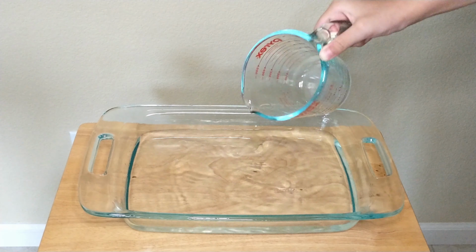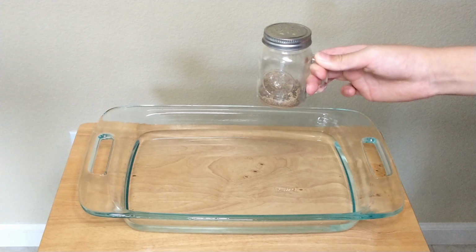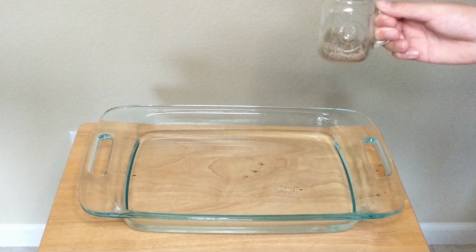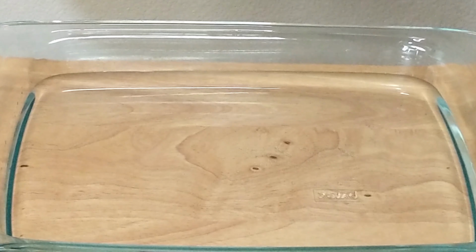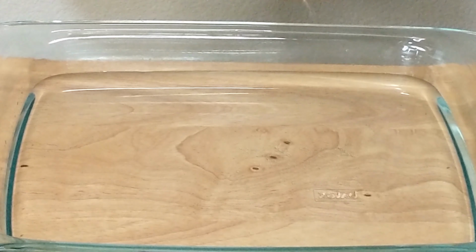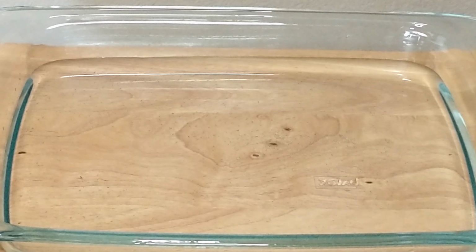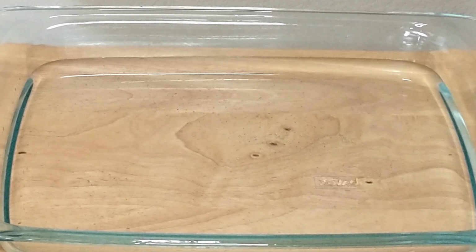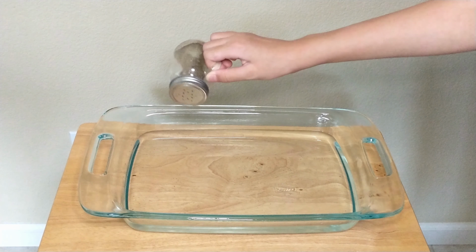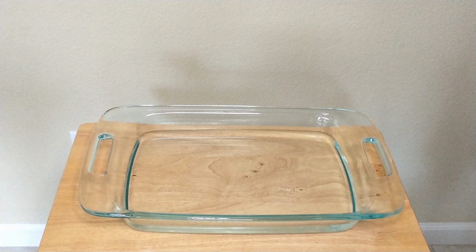All right. So now that it's full of water, we're going to sprinkle some pepper onto the surface of the water. You can use pepper, some spices, whatever you have. So I'm just going to dump pepper onto the water. Where's the pepper? Here we go. Alright, I just dumped pepper into it, and can you see the peppers? Let me dump a little bit more. Alright, so now there is pepper in the water, and it's floating as you can see.